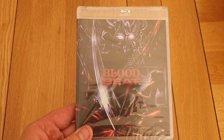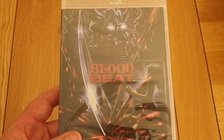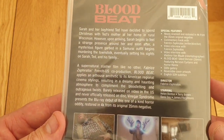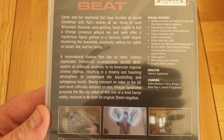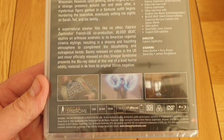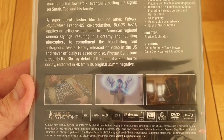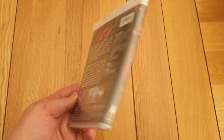Another one without the slipcover unfortunately — Blood Beat. I have seen this one before on VHS a long time ago. It's a really strange movie. Like crazy Japanese sword-wielding sort of terror that sort of evolves around this town — it's really silly, but I'll really enjoy it. Especially nowadays I'll enjoy it a lot more than I did when I watched it years ago. 1982 movie. A few special features on there. That's Blood Beat — unfortunately without the slip, that's been sold out a long time.